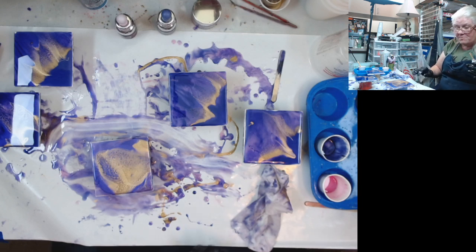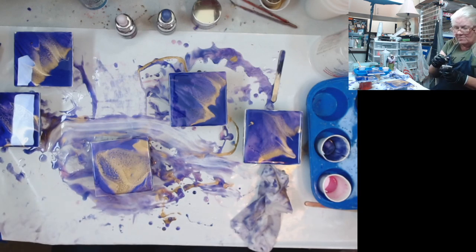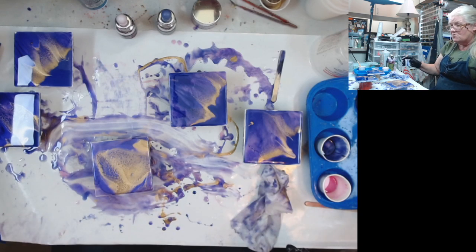This is butcher paper underneath. That's kind of coming untaped a little bit. And the butcher paper, if you put the shiny side up, I usually just leave this sit for the rest of the night, and then tomorrow morning I can fold it up and ship it over to Sally for Sally to use my drips in her little crafts.